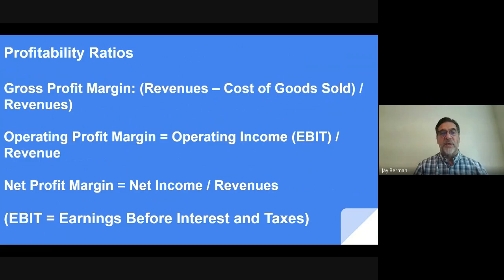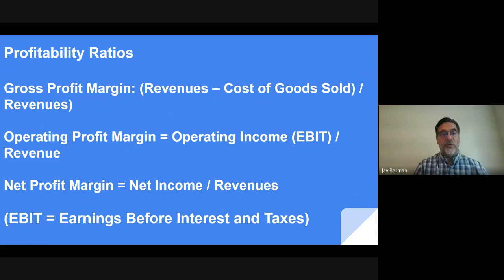So it would just be revenues divided by revenues, which again would be 100%, which is very good. An example of if you have a gross profit margin and you are selling goods, a good example might be revenues minus cost of goods sold, or revenues might be, let's say, 50% because your cost of goods sold is 50% of your revenues.